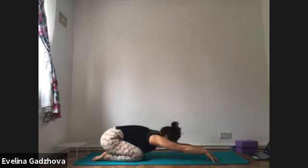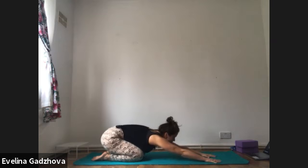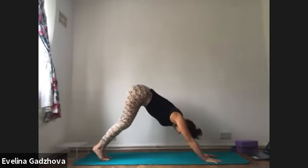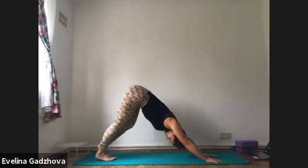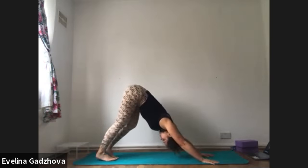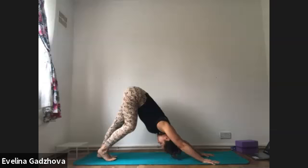And slowly on your next inhale, look between your hands, press the palms into the floor, tuck the toes, and let's lift the hips up into downward facing dog. Doing a few movements here, walking your dog, stretching your body. First down dog for the day.